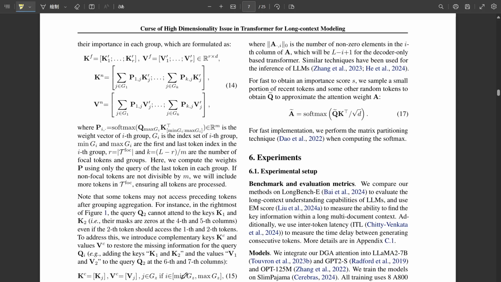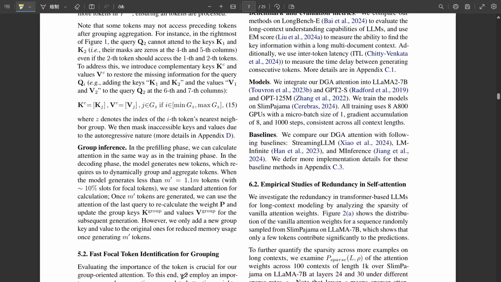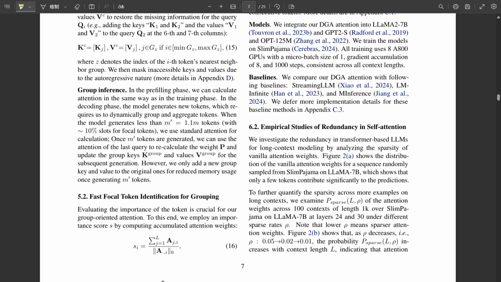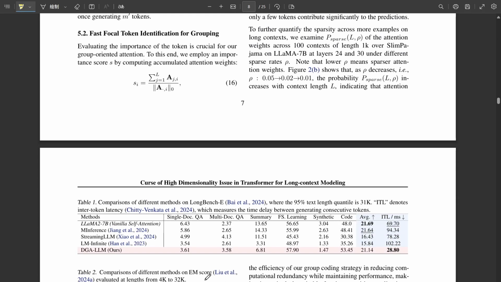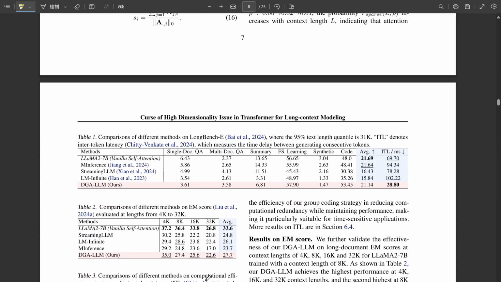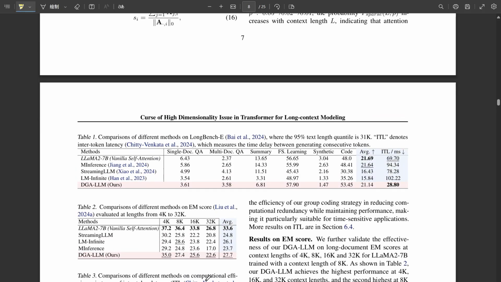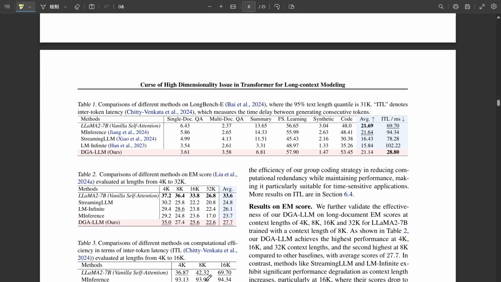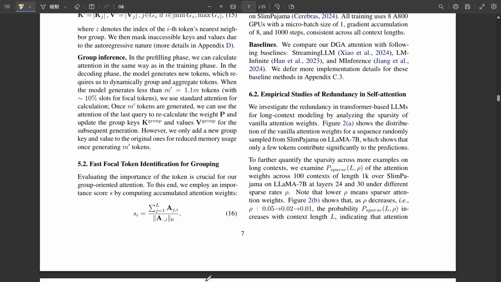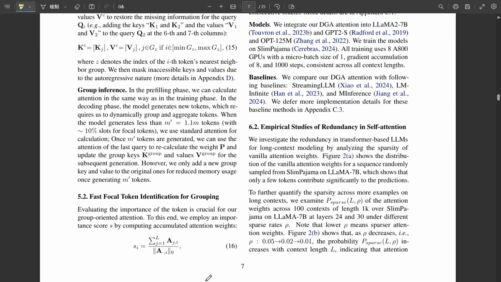Did they run tests to kind of pick apart why it works so well, like tuning the knobs? Yep. They did ablation studies, detailed in tables 4 through 7 in the supplementary info. They played around with parameters like the group size M and the importance threshold to see how they affected the balance between speed and accuracy, finding that sweet spot. And those studies also empirically confirmed how important those complementary KV pairs V_C were. Removing them definitely hurt performance on the generation tasks, backing up their design choice.